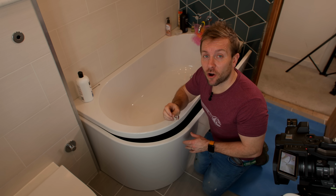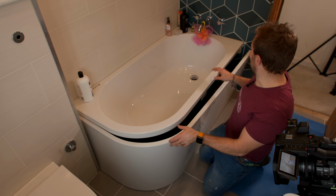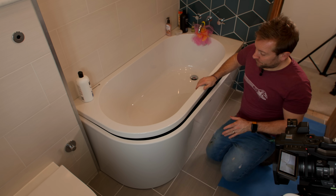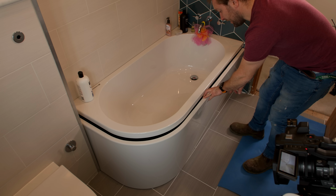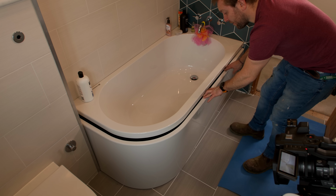I'll show you in a few seconds time how we cut back these panels carefully because they can be a bit of a pain to cut, don't get me wrong. So the best thing you can do is line up, push your panel up against the wall at this end here, and then we make sure just by eye that that is perpendicular to that part of the bath. If you wanted to, you could pop a little bit of gaffer just to hold it in there to stop it flopping about.